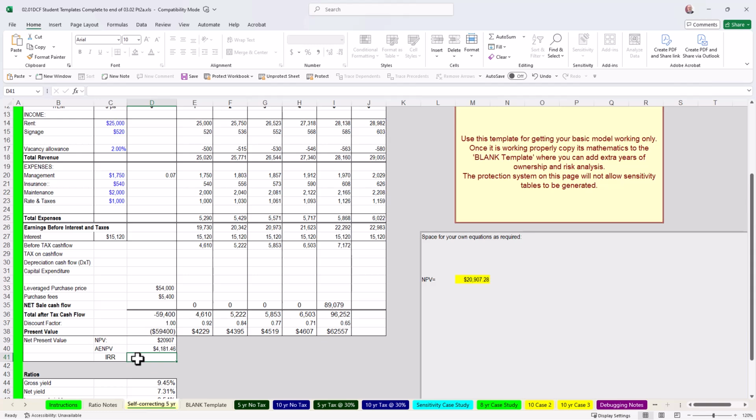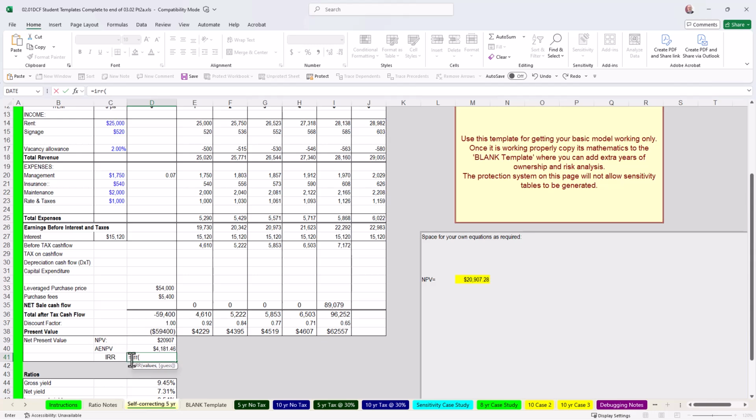Lastly, we have the IRR. That must be done using a built-in function because it is hideously difficult to work out manually. Maybe in some of the older financial management textbooks you'll find out how to do it. Basically it's an iterative method, but it's a bit tedious, and I don't think in this day and age you would want to do it. You'll either use your financial calculator or Excel or something similar to work out that calculation.